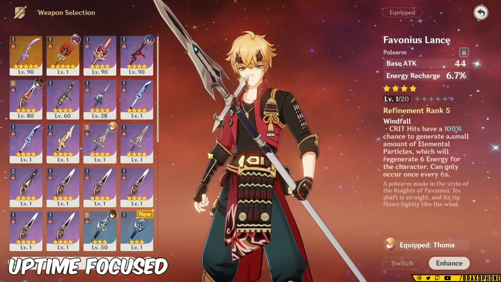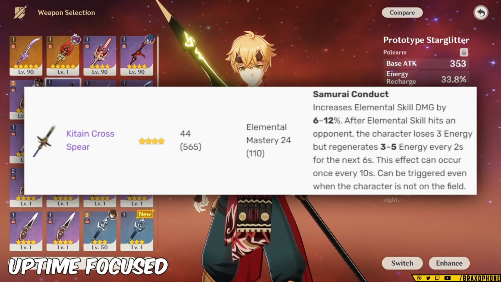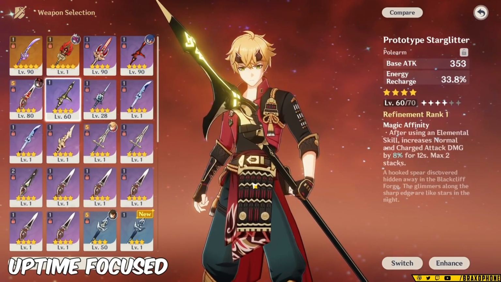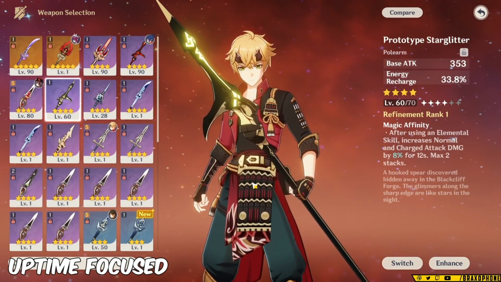For craftables, you can craft Kitang Cross Spear or Prototype Star Glitter. Kitang Cross is actually decent in an Electro Aura team, like for example with a team Official or Beto, because its main stat is Elemental Mastery. Because of Thoma's 2.5 second ICD, he's going to be proccing reactions a lot of the time. Generally speaking though, Star Glitter will be a bit better because of its energy recharge main stat that synergizes with Emblem of Severed Fate and helps you get more energy out of particles.